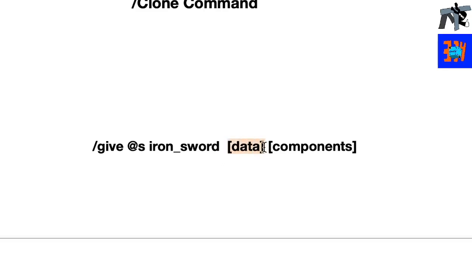Data is like, if you give an iron sword with data of 1, it's different from just giving a normal iron sword. So this is used for the same item but with different data. Let's say, for example, you give a diamond to everyone, or it's a survival map and everyone has diamonds, but you want to give a trigger to this one person who has a diamond.